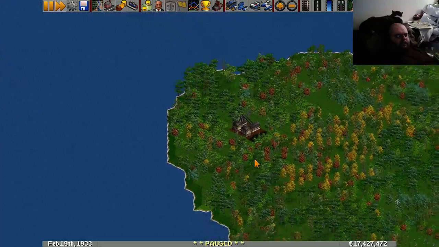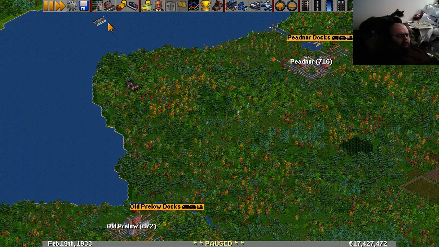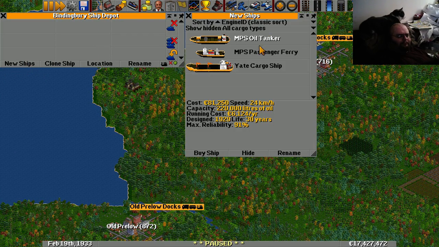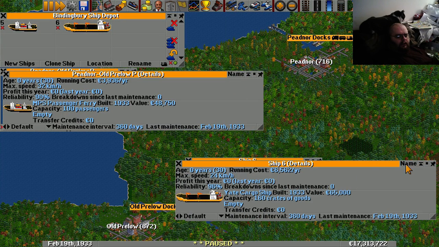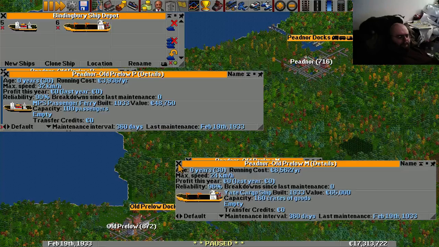Okay, next is Piednor to way down here at Old Prolo. And yes, I have to zoom out and see both names because I have already forgotten what the first one was. That's pretty sad. Anyway. Passenger, cargo. So you are Piednor, Old Prelo, passenger. You are Piednor, Old Prelo, mail. Beautiful.